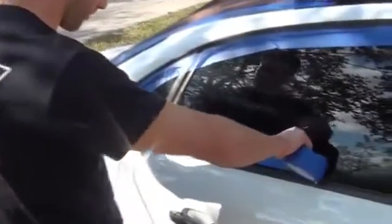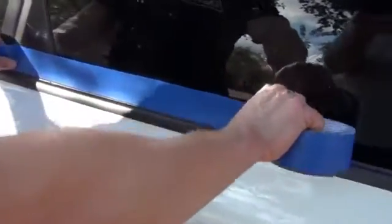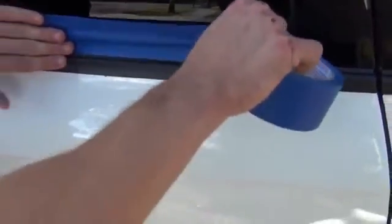Okay, now for the bottom, we've got the bottom window trim here, and then we've got the rubber seal here. And what we don't want to do is go halfway onto the window trim. Reason why is because the window trim, it's dipped right now, and we want to keep it dipped. I don't want that chrome. So actually on the bottom, I'm going to take the tape just to the edge and overlap onto that rubber seal.